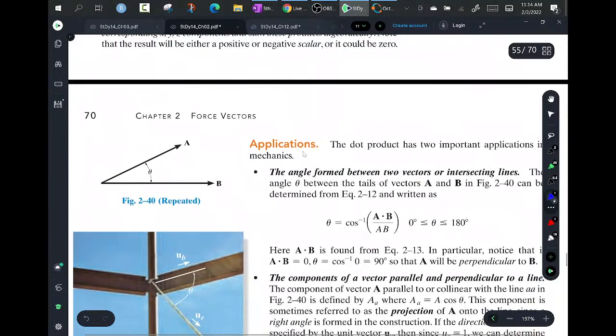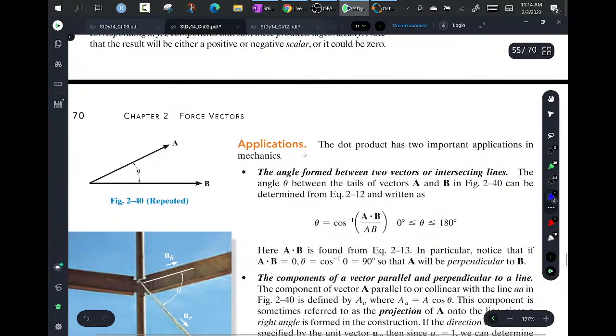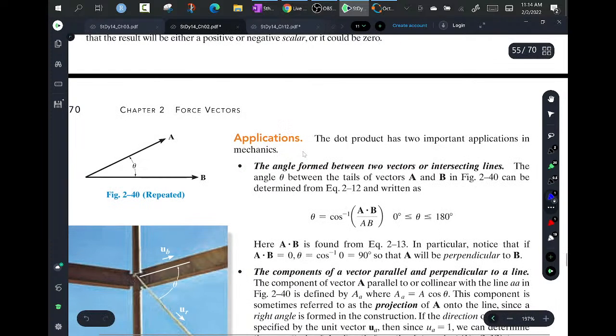But you've got to be a little bit careful. On the top, this is the dot product, boldface right here, so those are vectors. These are the scalar lengths, and you're going to get something between 0 and 180.